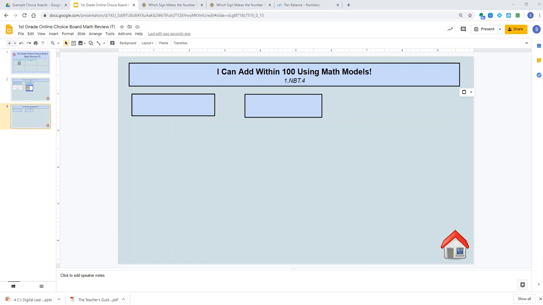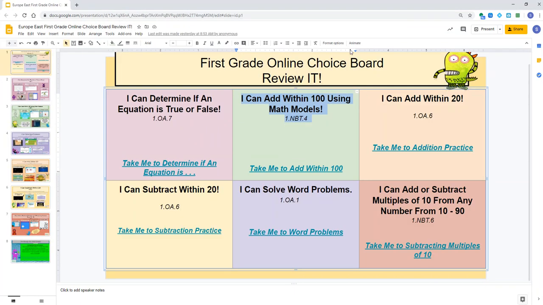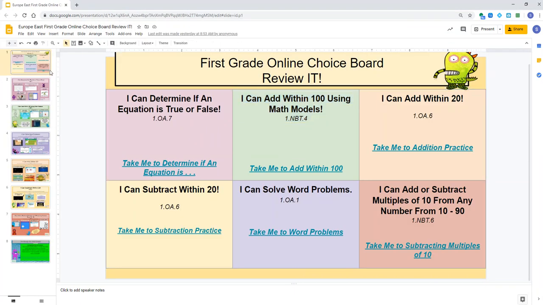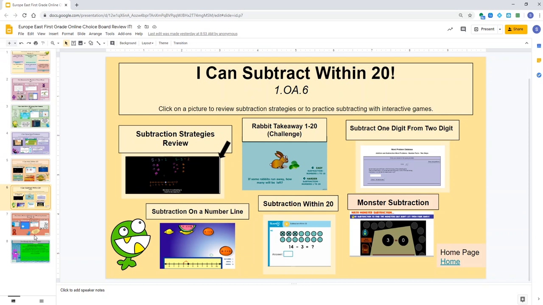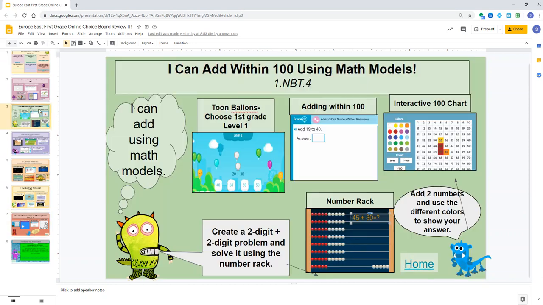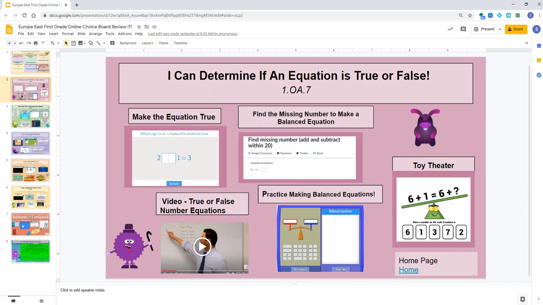The way this looked when it was developed, theirs obviously had quite a bit more time put into it, but on these math choice boards that you have, they're differentiated by both content, which is the standards, and then each page has a different process or processes that the students can use to practice and refine their skills with those. So that's essentially it for working with our choice boards.